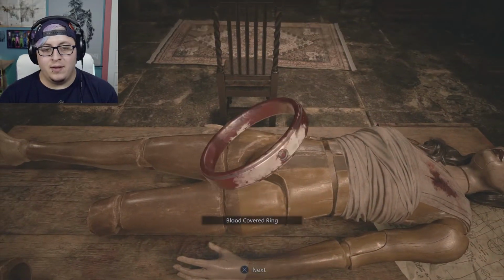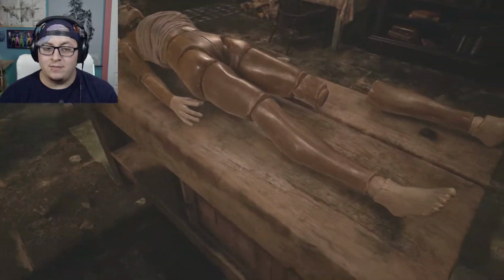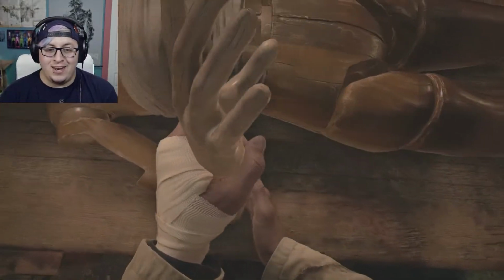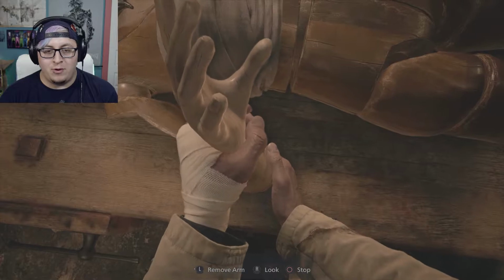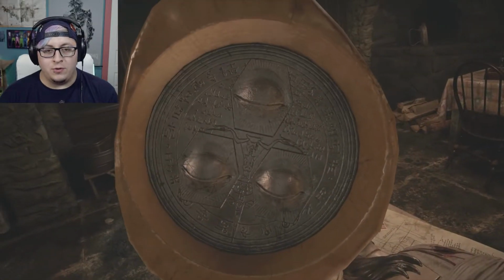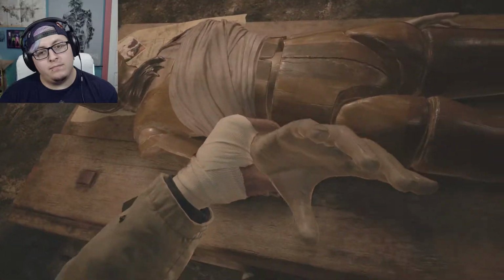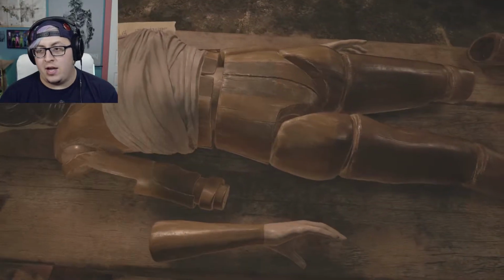That was the thing. Blood-covered ring. I can wash it and make it not blood-covered. I don't know if that's what I do next, but that's something I can do. So this one didn't want to come off, but maybe it will now. Okay. You just gotta hold it for a long time. Whoa. Alright. It's got three eyes. I have it now.